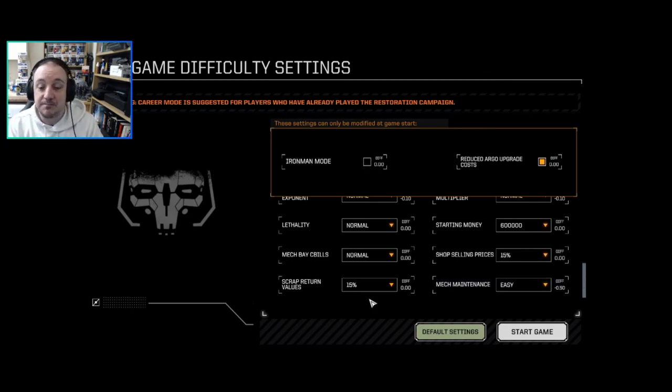Apart from that, that is basically it for the difficulty settings. I hope this did explain a few things for you. Like I said, ignore Iron Man mode.